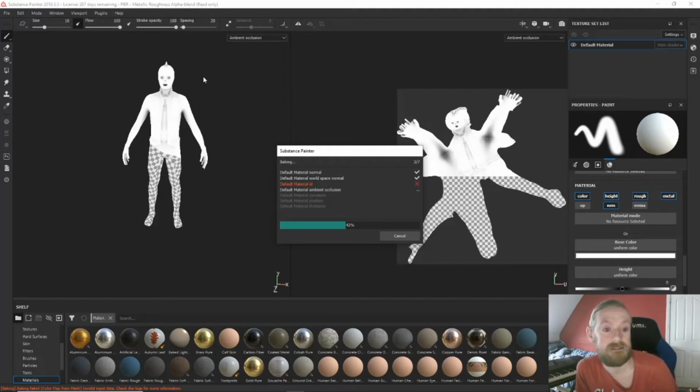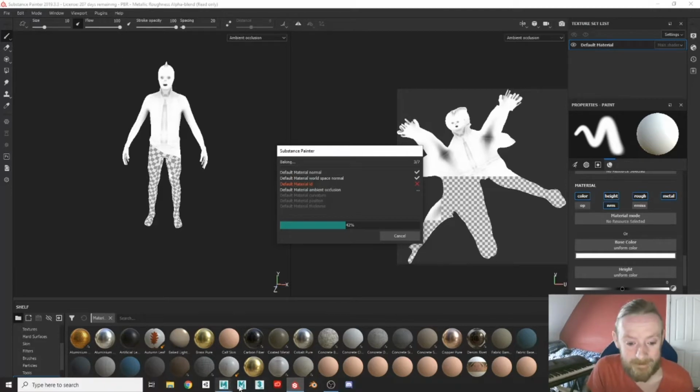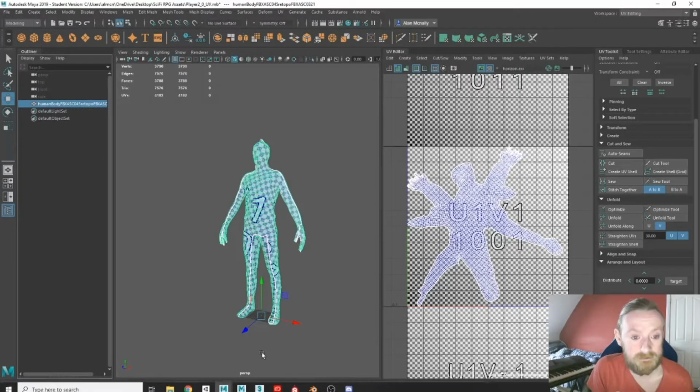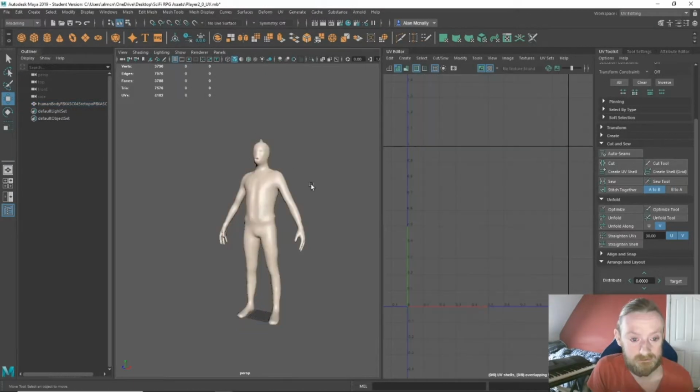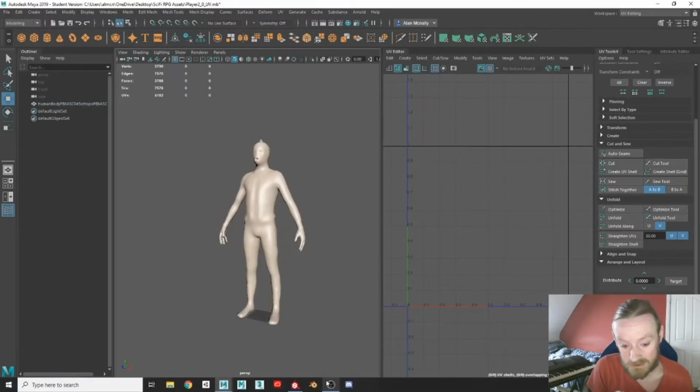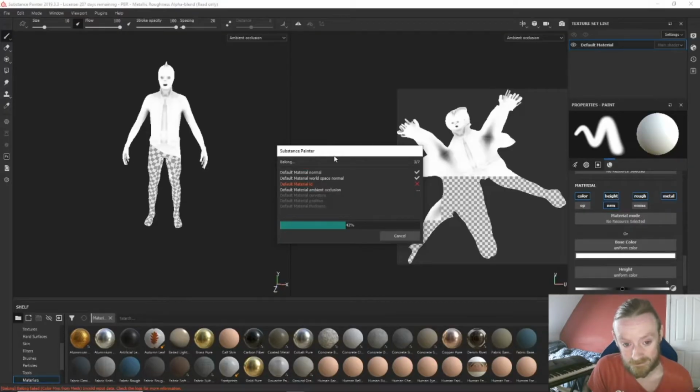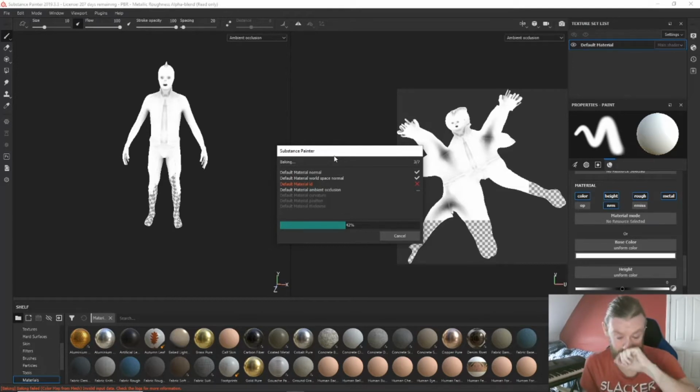This will be a good test to see, though, if the normal map works, because you saw what it looked like. Like it looked like this with no detail. If it bakes in a poly normal map, it should look like what we had in the last video in Mudbox at the highest subdivision level. All the details, so the collar and the opening of the jacket and the belts and the trousers and all that kind of cool stuff.